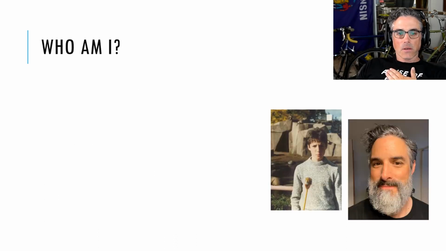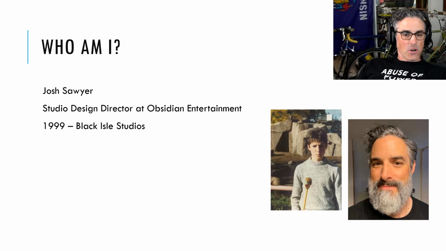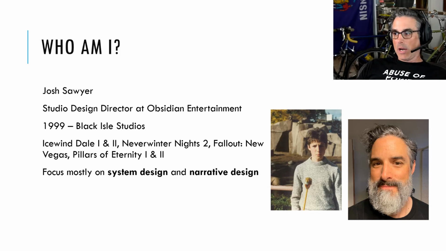So, who am I? If you don't know, my name is Josh Sawyer. I'm the studio design director at Obsidian. Starting in 1999, I worked at Black Isle Studios. I worked on Icewind Dale and Icewind Dale Heart of Winter and Icewind Dale 2 and some canceled projects. Since 2005, I've been at Obsidian, where I worked on Neverwinter Nights 2. I directed Fallout New Vegas and Pillars of Eternity 1 and 2, and I am directing an unannounced project right now. I focus primarily on system design and narrative design.